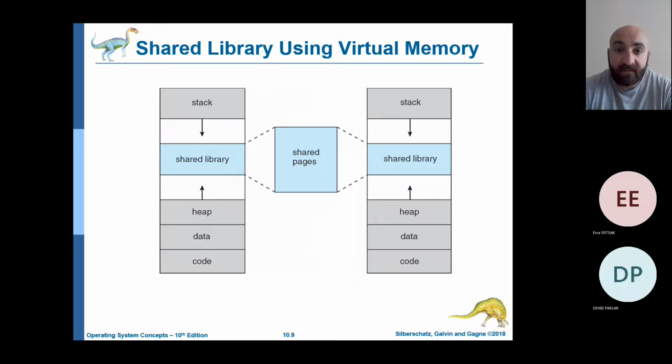In addition to separating logical memory from physical memory, virtual memory allows files and memory to be shared by two or more processes through page sharing. You can see a shared library using virtual memory in this figure. These shared pages are not the physical part of the first process or the second process; they just stay in physical memory. But both processes consider those pages, those frames, to be part of the logical address space of each process.